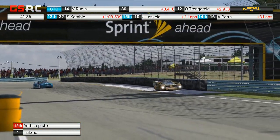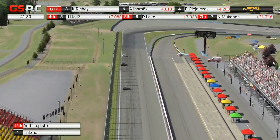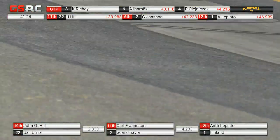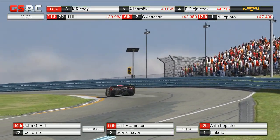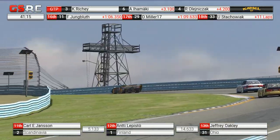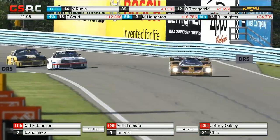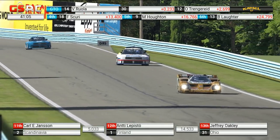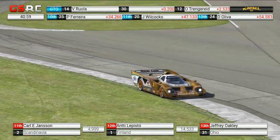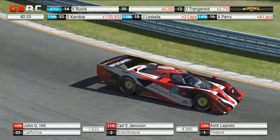Jansen is off out of the stop, back on track. And well ahead of him. Actually, wow, Jansen came out smelling like roses on that one. I thought for sure that Lepisto would be ahead of him, but Jansen seems to... Let's see, what do their pit stop times look like between them? Yeah, they're practically identical. Joe, the Delta for Jansen was a 39.9 and the Lepisto was a 39.8. So it all must have been on track. I'm guessing traffic played a little bit nicer with Jansen than it did with Lepisto.